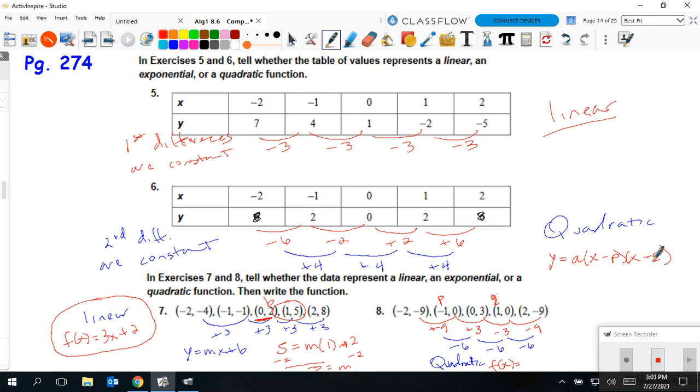We can plug those in, and we also want to pick a point here. I'm going to pick maybe 0, 3, that point, to plug in for my x and my y, just like I used 1, 5 for x and y on this one. So y, in this case, is going to be 3. So 3 equals, we don't know what a is, that's what we're trying to figure out. And we know x from our point is going to be 0. So 0 minus negative 1, that's going to be like 0 plus 1 then. And then 0 minus positive 1 for q.